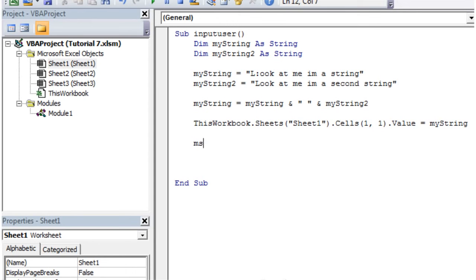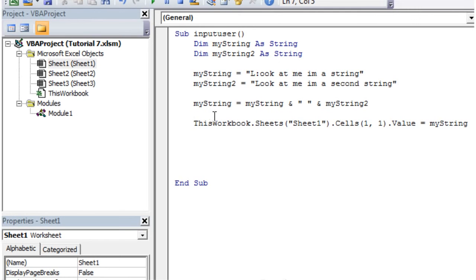You can put them in a message box, you can take them from an input box, and you can put the value into your string. So you can ask them a question, like their gender or their name, and then you can stick it in, and you can put it wherever you want.